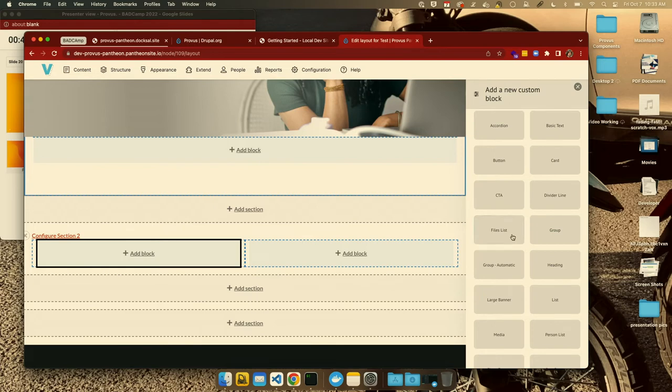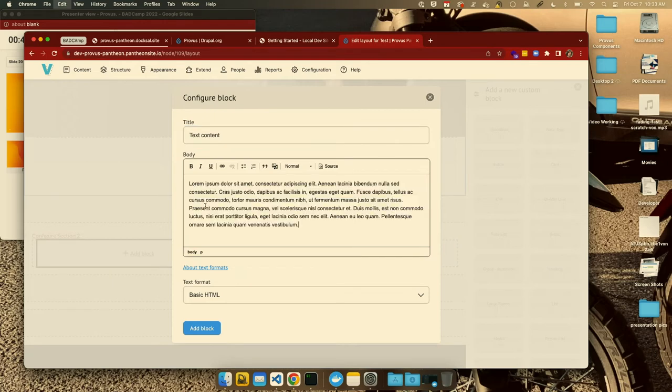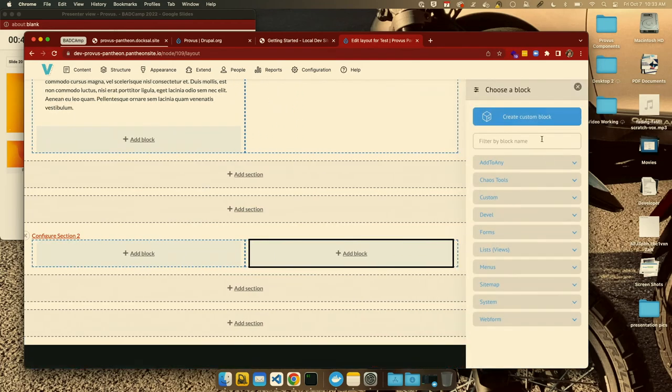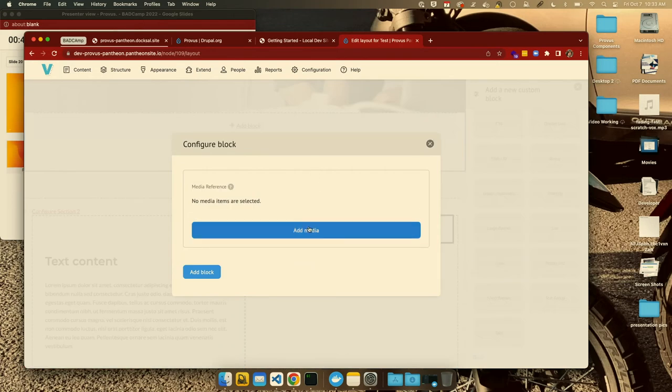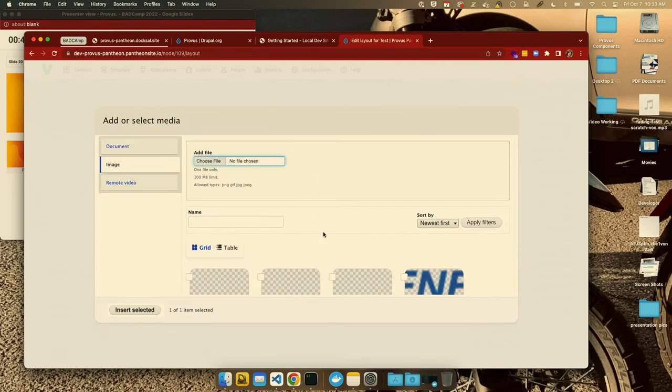The other option we find is that you can control it a little bit more by using sections and setting the column widths and stuff like that, and then just add text. The cards are card displays. The card component is really good if you're doing a news list or a blog post or something like that. If you're doing one-off landing pages where they want an image on the right and text on the left, it's almost easier to do it in a two-column layout and add the text on one and the media on the other, rather than use the card. I mean, you can use the card, but.